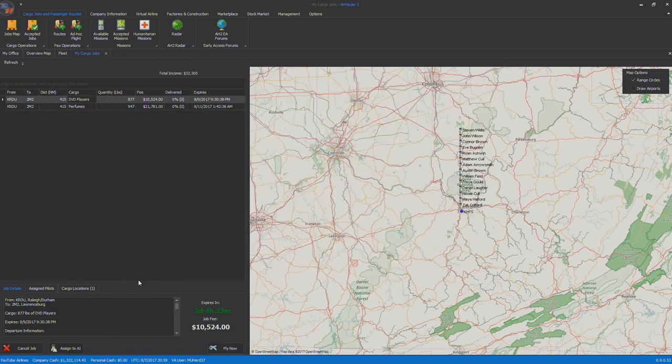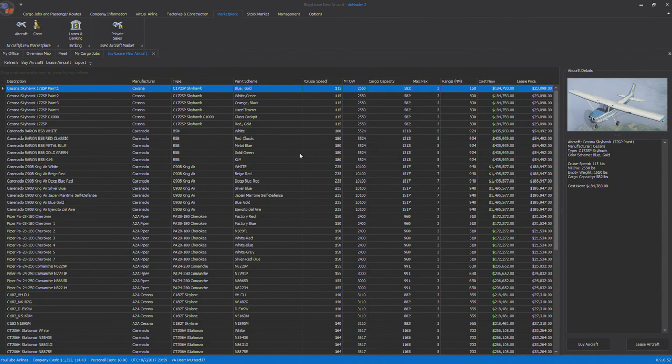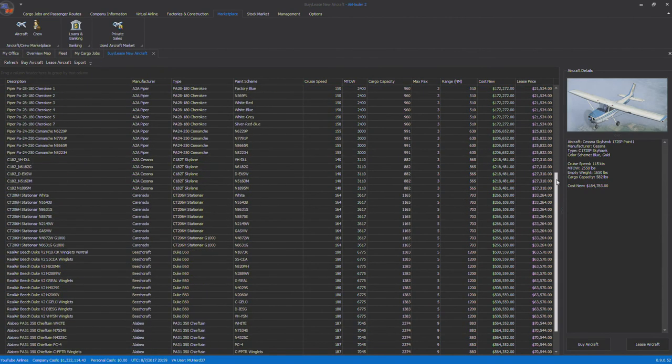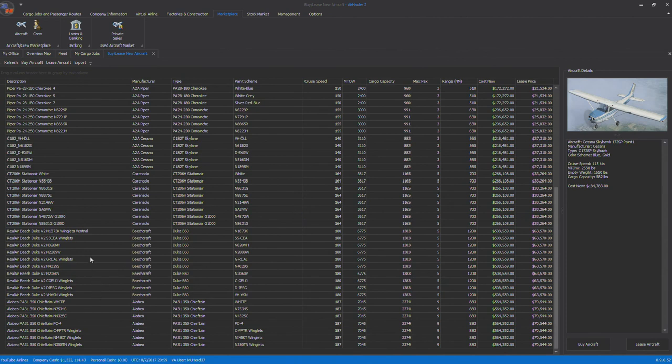All right, well, that gets us up to a little over 1.3 million, so I'm quite happy with that. Because, I mean, we could get a new plane. The thing is, the only reason I don't want to get another plane right now is because I'm having such a hard time landing this one. I want to at least land it good once. I don't know if I've landed it very good once at all.